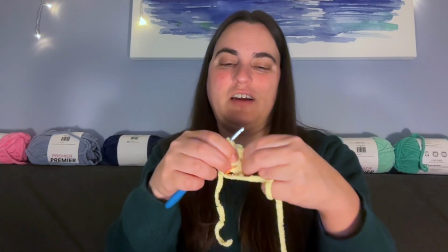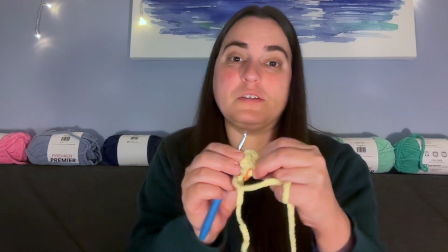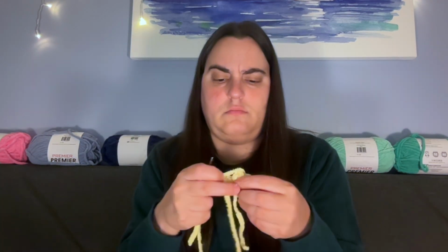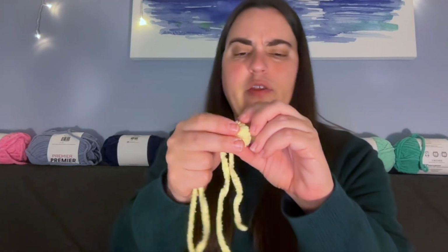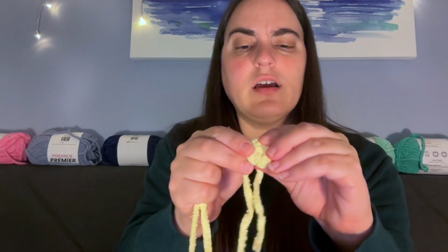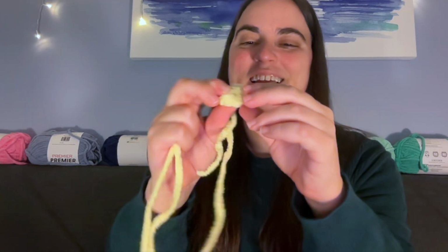Crocheting back into that magic ring round is always tricky, and sometimes it takes a few rounds to even itself out. So, oh well, we'll see what we do with this one. Okay, we're gonna fasten off. Okay, something like that. That was really tricky. I don't know why. Something about the fact that this is only 2 rounds and getting it to face the right way out was a little bit tricky. But I think it's just going to be kind of like this, and we flatten it so it's a little bit more like a beak, like a little triangle instead of a circle.